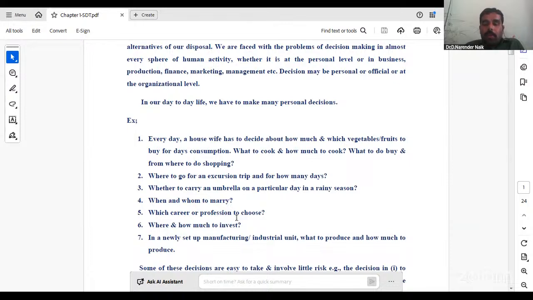Then suppose we want to go for an excursion trip to places like these. We have already taken a decision regarding the excursion trip, and we need to decide for how many days we want to go to those places. Why? Because for the sake of satisfaction of our human body and mind, we are going for this excursion trip. After satisfaction only, they will come back to their houses. So for how many days we want to travel and stay there, these types of decisions will be in the mindset of a mother, a father, and the children also. And what is your budget here?